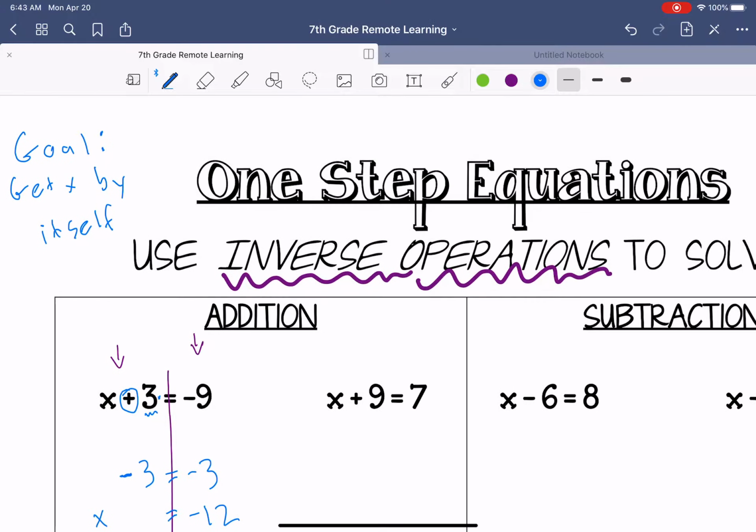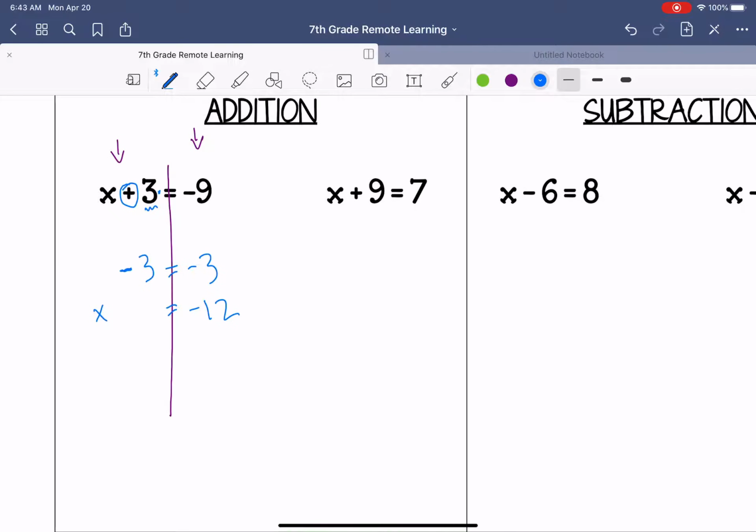And look, remember my goal is to get x by itself, which I did. I got x all alone, and so I know I am done. Okay, so you need to remember whatever move you make needs to make it simpler so that x is closer to being by itself. So I don't want to add 3. I don't want to add or subtract some random number. I want to do the inverse of my original operation and then the same number that's right here.